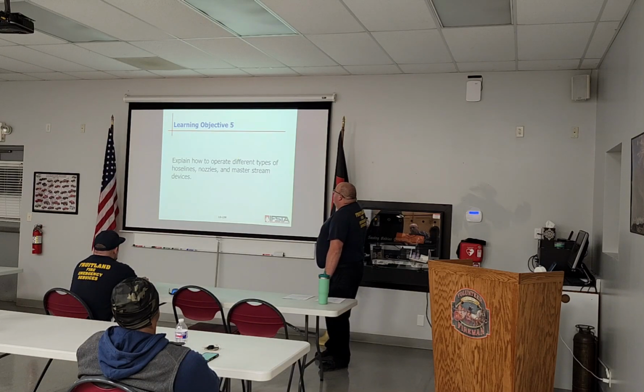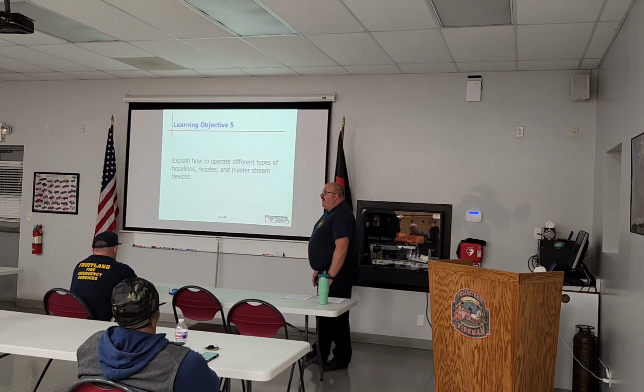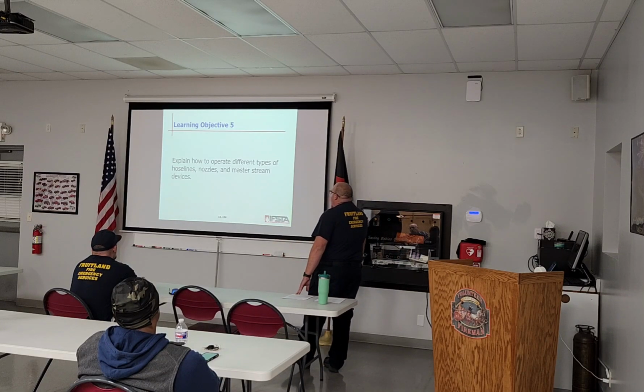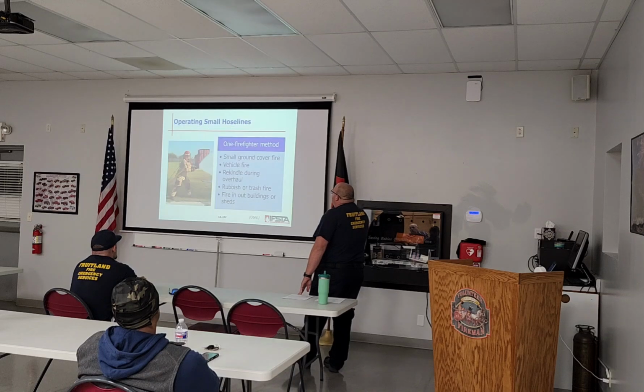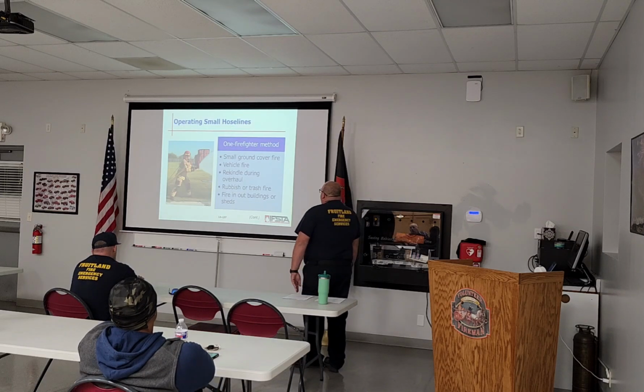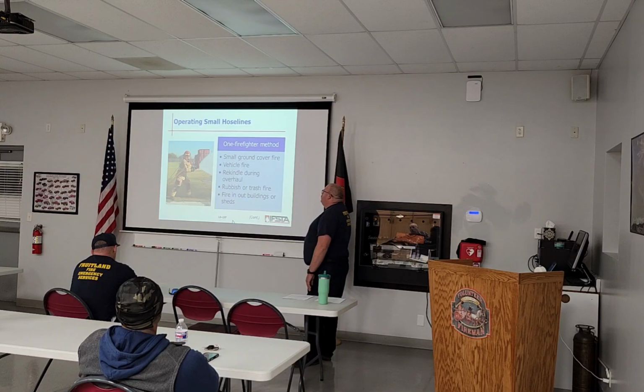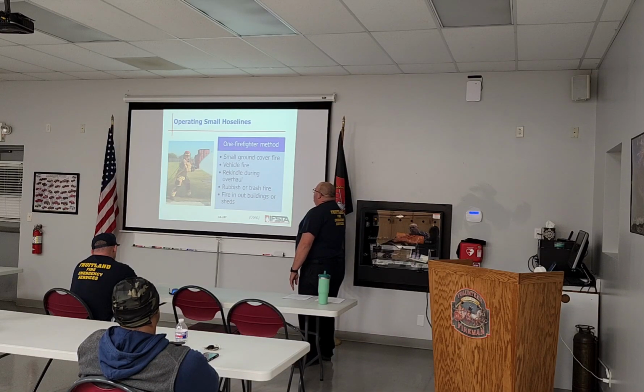All right, learning objective number 5, this should be our last learning objective. Explain how to operate different types of hose lines, nozzles, and master stream devices. Operating small hose lines, one firefighter method: small ground cover fires, vehicle fires, rekindles during overhaul, rubbish or trash fires, fire in an outbuilding or shed.